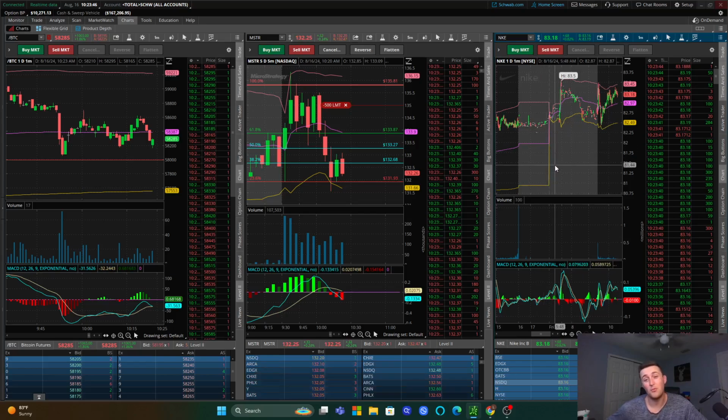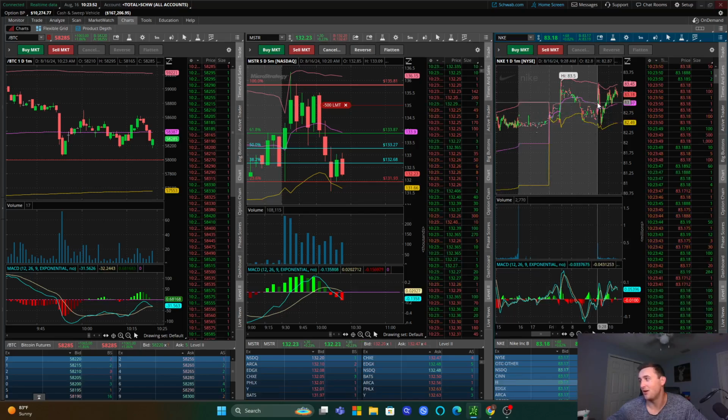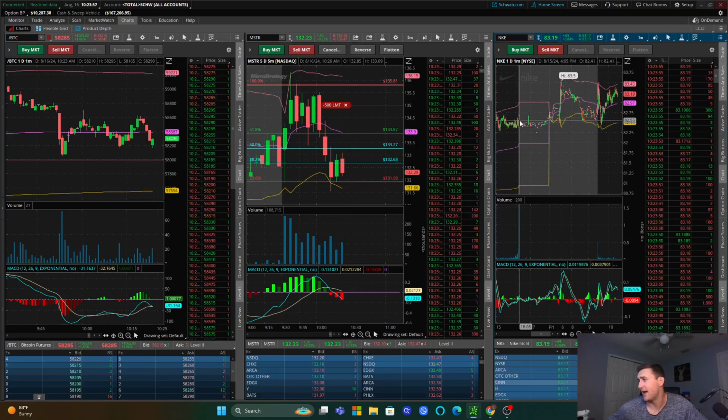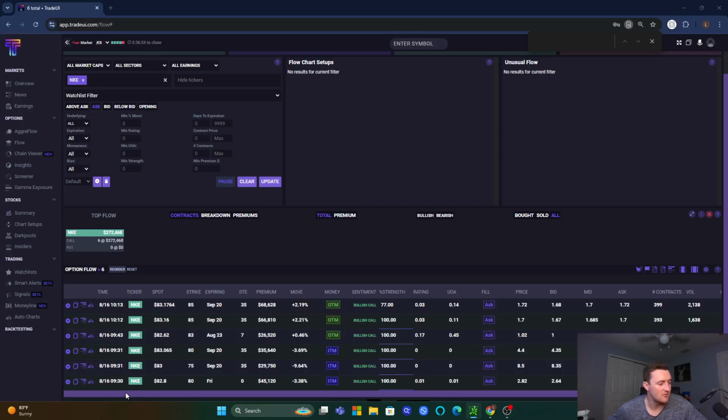Or if you're a little more cautious, what you can do as a trader is realize that we had a gap to fill at the open, because we actually opened up here, drove up, then we filled the gap from yesterday's close at $82.50, and then we ripped upward. So if you're a little more cautious, you could have looked at this option flow data and sat on your hands and realized, hey, Nike had a lot of bulls at the open, so I think this thing could continue to the upside. But guys, it's just as simple as that.